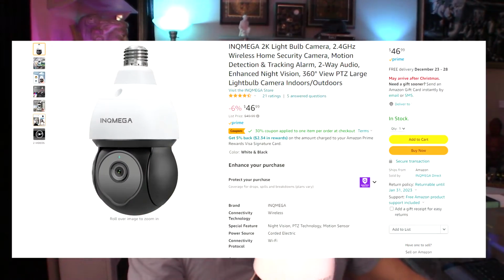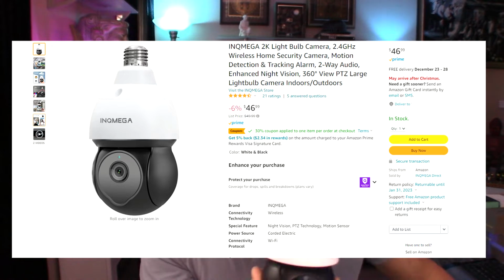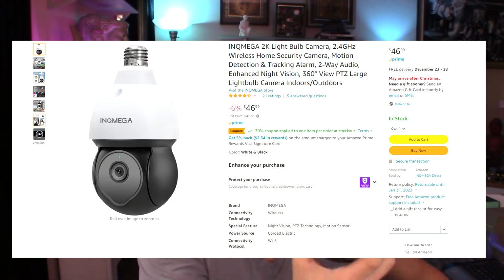This is a pan tilt zoom camera, fully featured like any other pan tilt zoom camera on the market. Very similar to any of your wall mounted ones. I love the fact they have all this contained in one nice little neat package, right? The price on this is incredible. We have a 30% off coupon going on today. I don't know how long it's going to go on, but 46 bucks with 30% off. That's pretty incredible for a pan tilt camera that's fully featured like this.